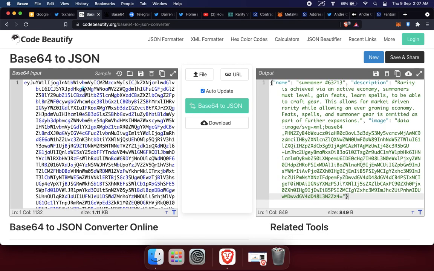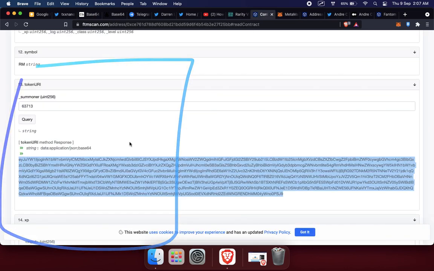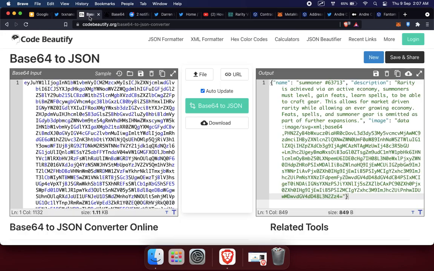Just paste that entire text that you got from the contract, copy the whole thing, paste it in this Code Beautify. And you see this, right? So you see some description on top. Rarity is achieved via active economy. Summoners must level, gain feats, learn spells to be able to craft gear. This allows for market-driven rarity, so on and so forth. And then you'll see this word image data. So I know that there's an image somewhere here, but it can't read these letters. So I have to copy the whole thing, copy it, right? Copy all the way until the end.